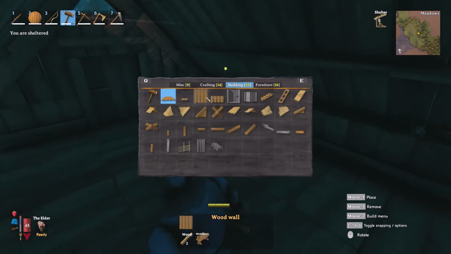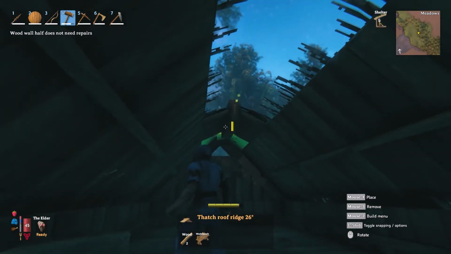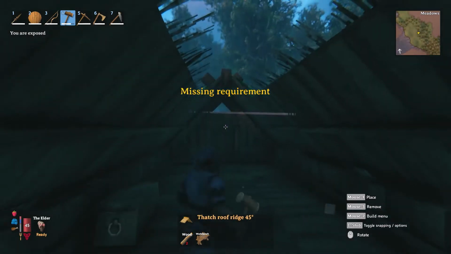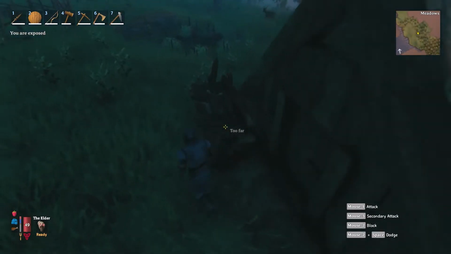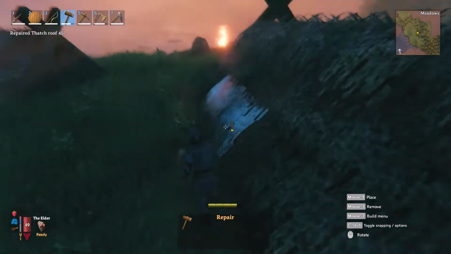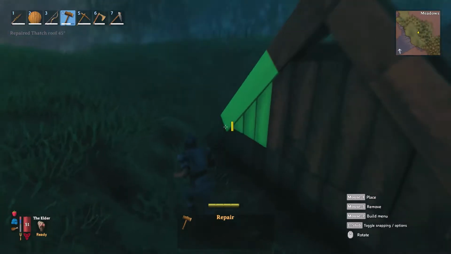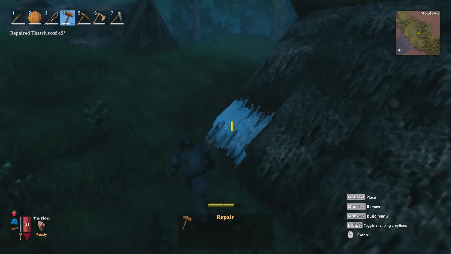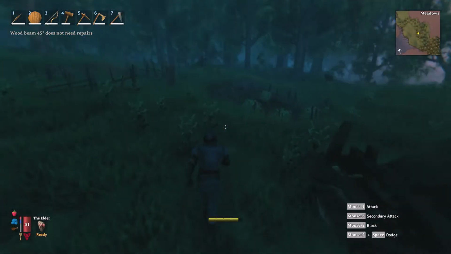Right, let's see if we can get any of these roof bits on. Don't know if we'll be able to. Do we need these ones? No, we need the bigger angled ones. No, I can only build one. Okay, so we need a little bit more wood. Not too bad. Like I said, we need to make sure that we protect that workbench just in case we get a storm or anything. It needs to be protected from the weather, so you don't want to lose it. Right, awesome. So that's everything repaired.